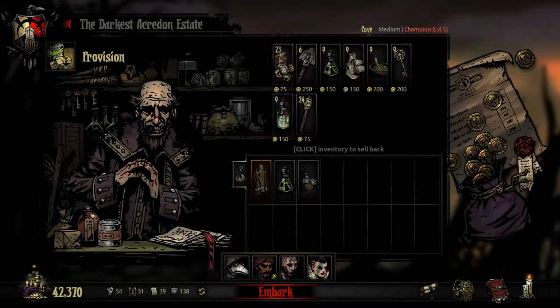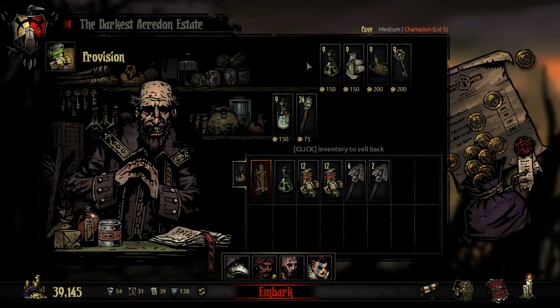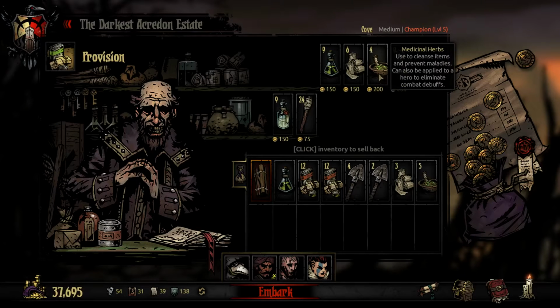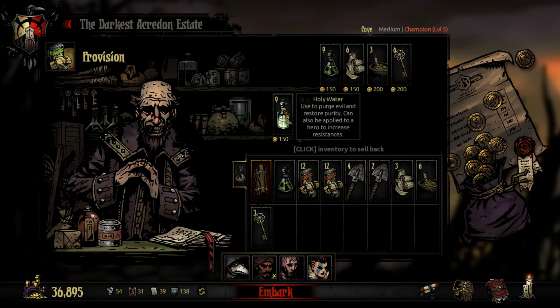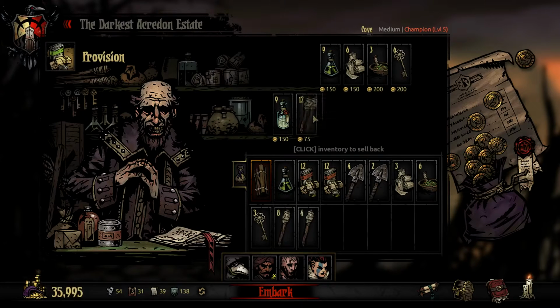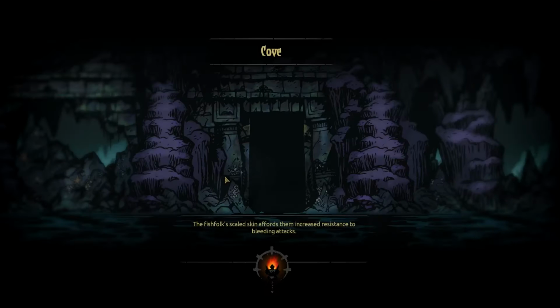So let's buy some provisions. No bloodthirst strings, so all the food. Shovels, I'm gonna take 6 this time, because there are quite a few curios that actually have to be smashed with a shovel to give us loot. Anti-venom, don't care. Bandages, we can take some for bleeds. Herbs, we probably want to take a stack. Let's take 3 keys. Holy water, is there anything that needs holy water? I don't think so in Cove, and the usual amount, 17 torches. Okay, so let's go, and hopefully this will be a smooth run.